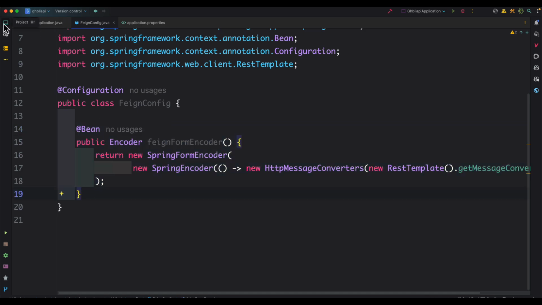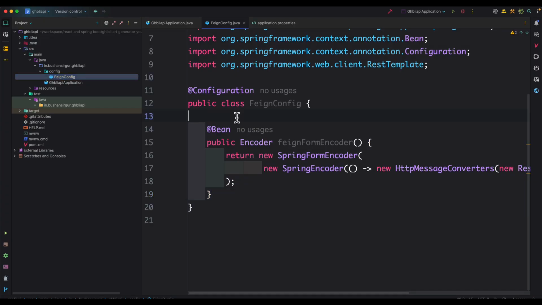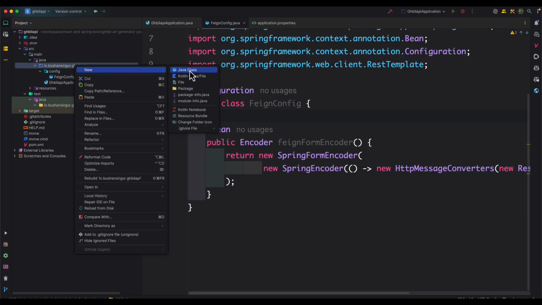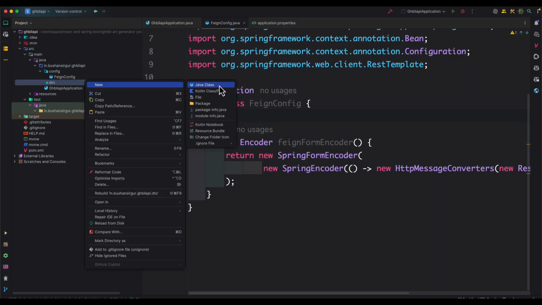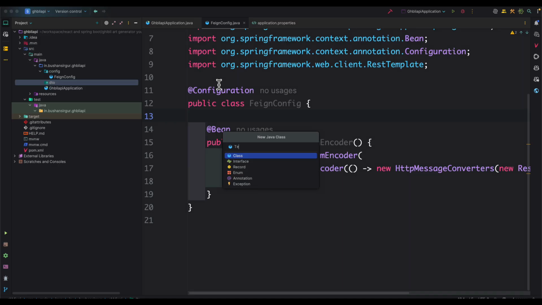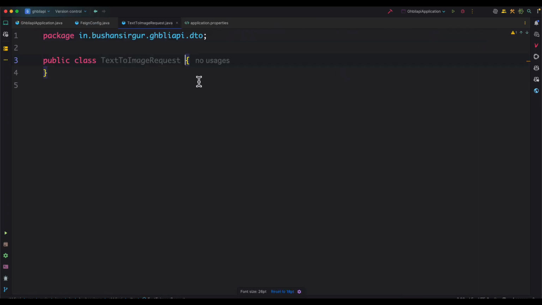Next, we need to create the controllers. Before that, first let's create the DTO objects. I'm going to create a DTO package under the base package. Create a new class. This DTO class is for text to image request. Inside this I'm going to add the fields, private list of text prompt.